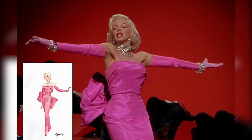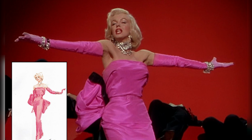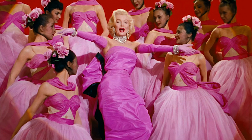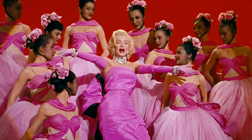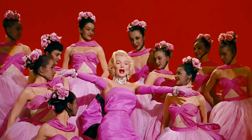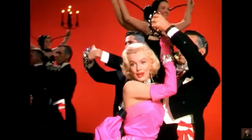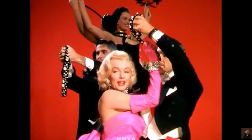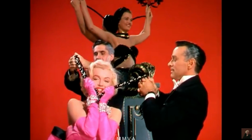Since then, Marilyn Monroe's iconic pink dress continued to show throughout the film industry for several decades. As a result, this iconic dress became a cinematic symbol and has been replicated so many times. In addition, it is frequently replicated by other Hollywood superstars, such as Madonna in the music video for her famous song Material Girl. And this one was released in 1985 and has also been replicated other times in history, but I kind of want to do another video about that.